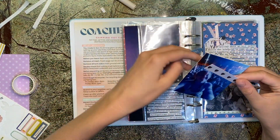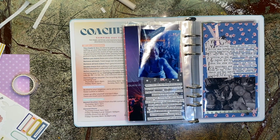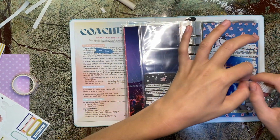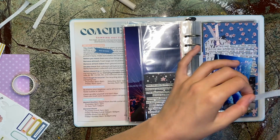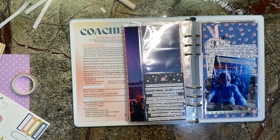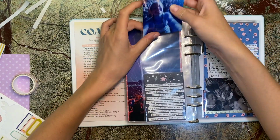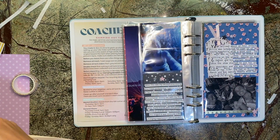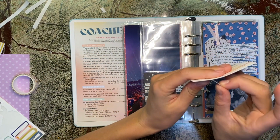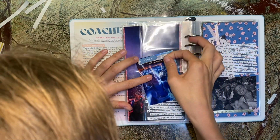Now we're back to the nighttime photos from the Billie concert, and I'm just messing around with some more ephemera and stickers, and I'm going to do a little embellishment cluster here. I really loved the way these photos turned out because nighttime photos can be tricky with lighting, but there were so many bright, fun, colorful lights from the show itself that we had this cool blue cast on us. So I kind of ran with that blue color as my design scheme, and used embellishments that went along with that, and it helped direct my scrapbooking.